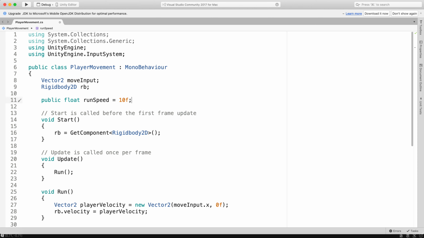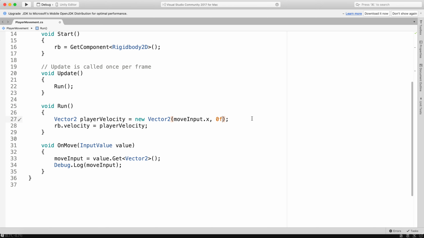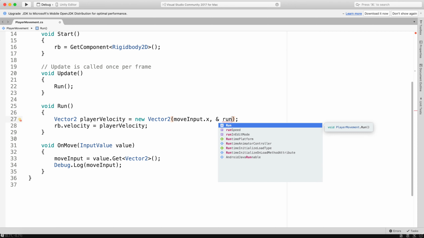And then within our movement, we can multiply. Let's just times it by the run speed and see what happens.